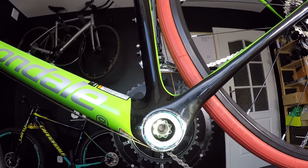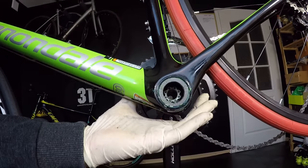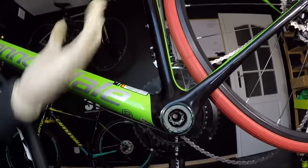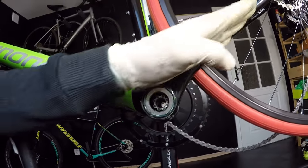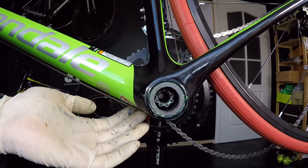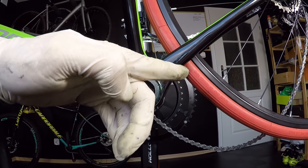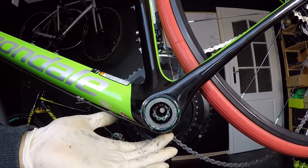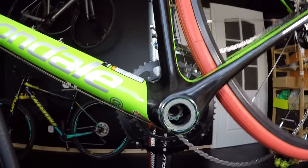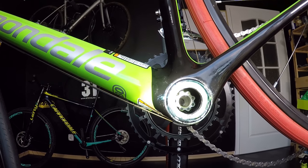There is no chance this cable will cut our spindle in half. But if, for some reason, you remove your crankset and then replace the rear shifting cable at the same time — if you route the cables and before putting tension on the cable you put the spindle of the crankset back into the bottom bracket — the cable can end up going under the spindle. You wouldn't probably notice, and the cable will really be rubbing your spindle. So make sure your cable has tension on it before you put the spindle back in.